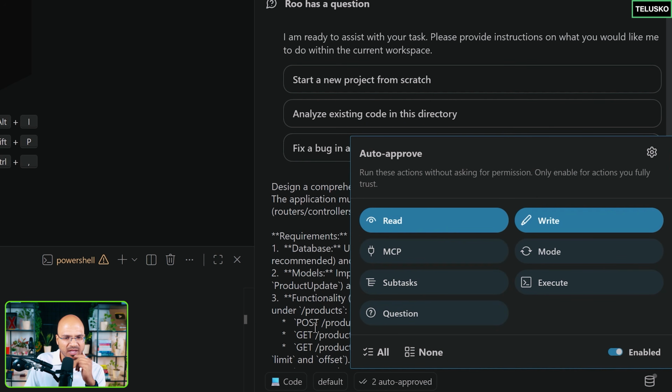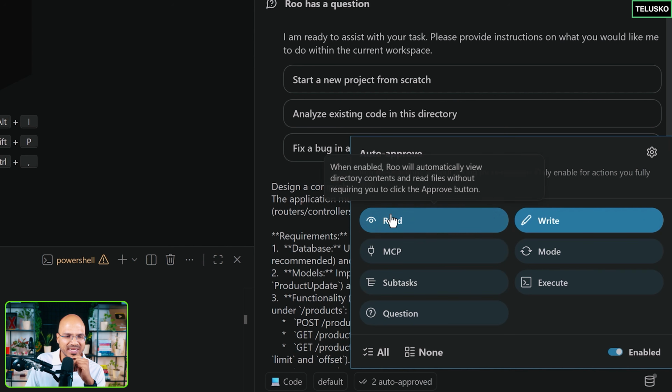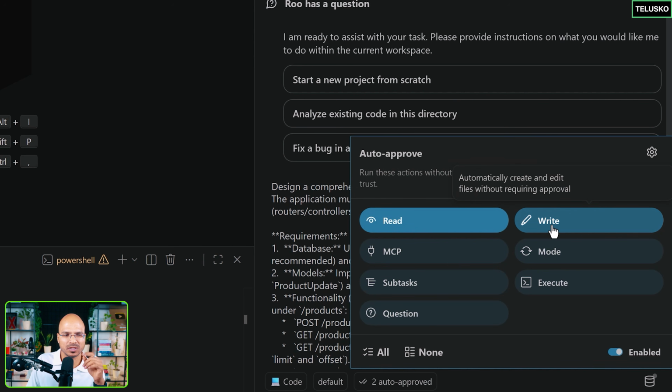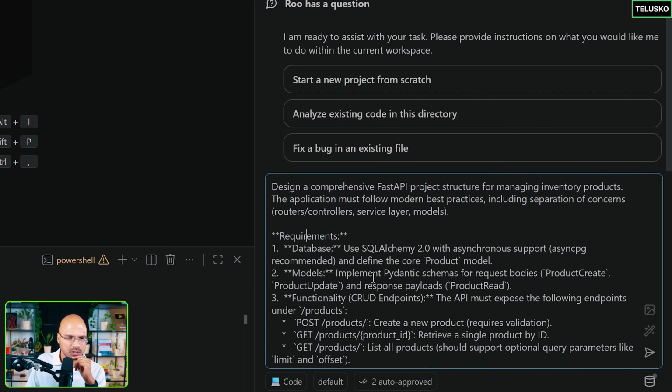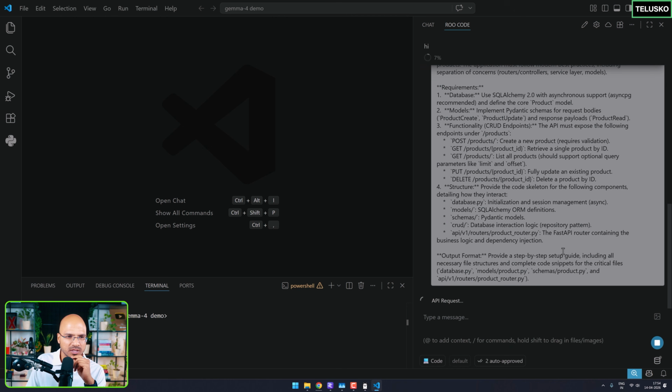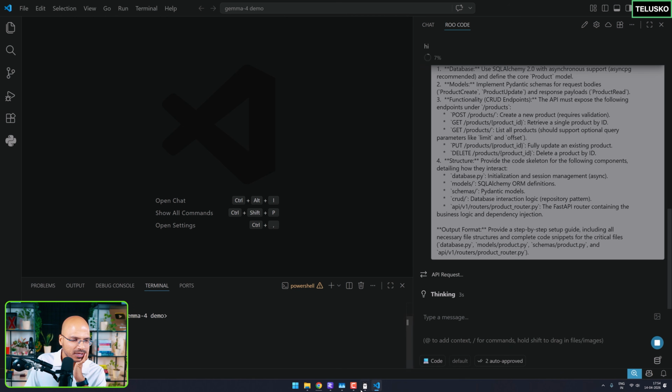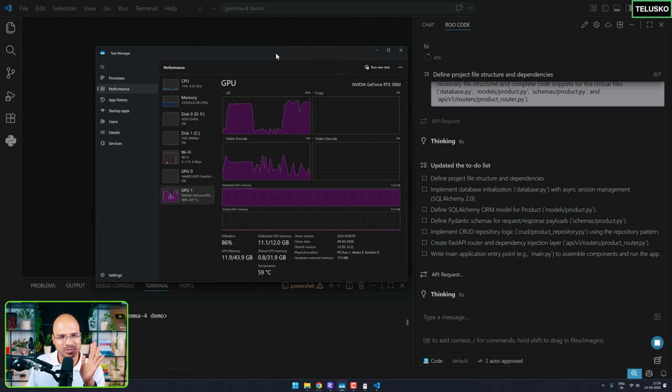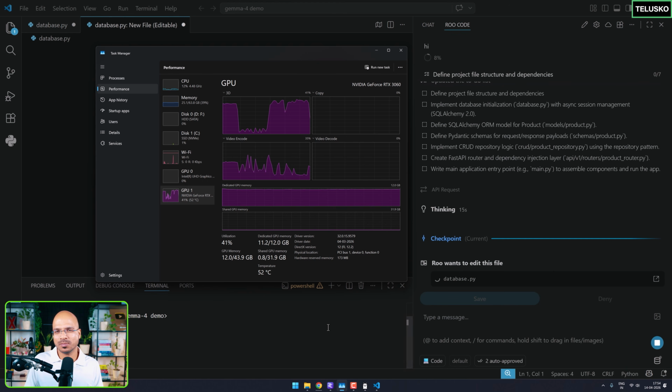By default it is in the agent mode, and you can set what things it should do automatically. If you don't select this, it will keep asking you for permission. Okay, you can see it has given me the entire thing. So I will just run this with a new prompt. Maybe we'll not go till the end of this project creation. I just want to show you how we can use this as a local coding assistant. And while it is happening, I want to tell you some more things.